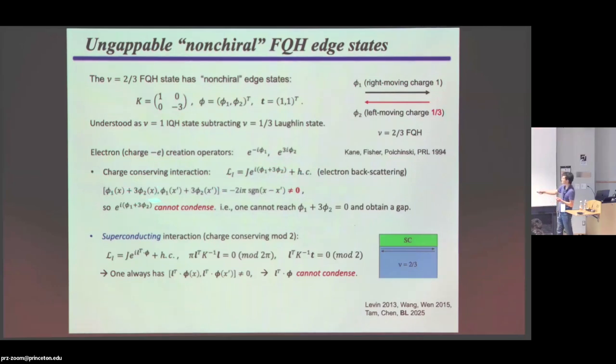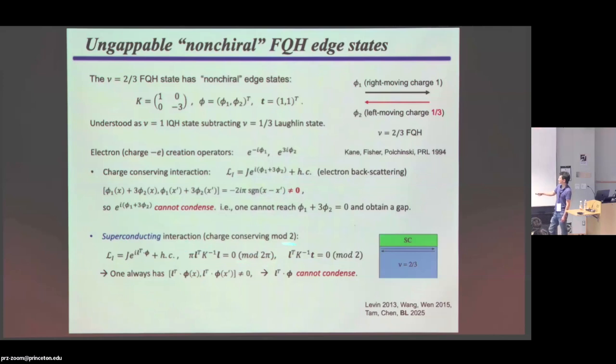But if you look at this field at these different positions, they do not commute. Basically, they give you a non-vanishing result. That's because φ1 and φ2 commute to 1/3, if you remember that the commutation relation is given by the coefficient K^-1. Applying the earlier argument, you cannot condense this combination of boson fields to minimize the energy, even if this term can be relevant, as I'll talk about later. Basically you cannot set it to 0 and expand to get a φ squared term to obtain a gap.